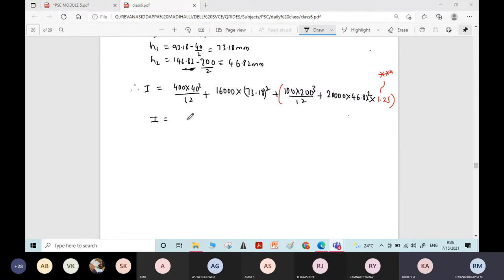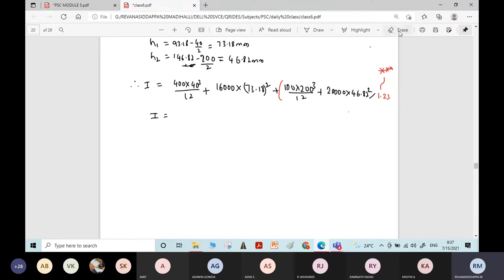Sir, I'm getting the same answer, sir. Same answer you're getting? Yes, sir. Let me check the calculation once again. Oh, sorry. We have to multiply this 1.25 to this whole term for this AH square. What we have done is the reason we are getting a different answer. For this whole term, we have to multiply. We multiplied only the second term. For the full AH square, you have to multiply. Now I think you will get the answer. Check it now.